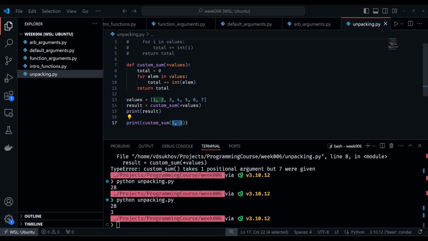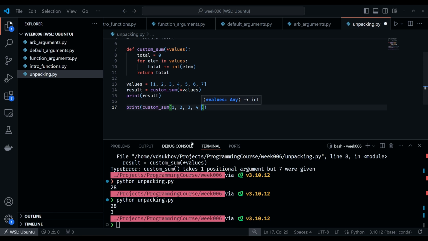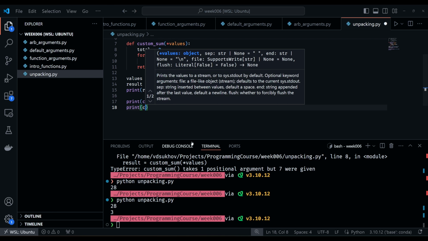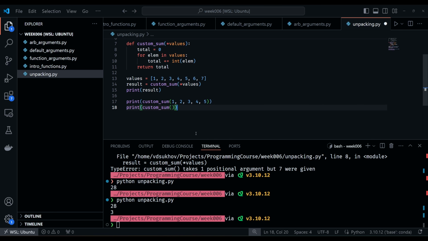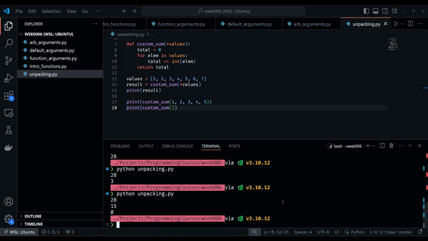It works with an arbitrary number of simple arguments. And we can also call it empty, with no arguments, and we also handle this situation, which is nice.